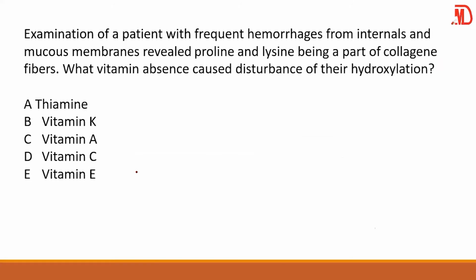Okay, now look at this question. Examination of a patient with frequent hemorrhages from the internals and the mucous membranes revealed proline and lysine. I hope you remember what we talked about yesterday: hydroxylation of proline, and hydroxylation of lysine. And in some questions, you see glycine. They are all part of the collagen fibers. We said ascorbic acid, or vitamin C, plays a big role in collagen formation or maturation.